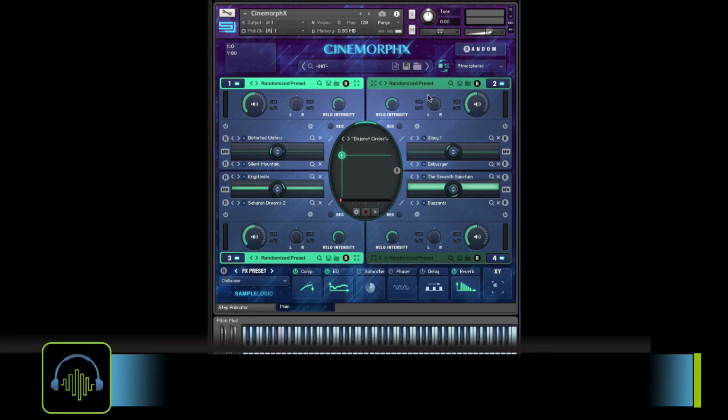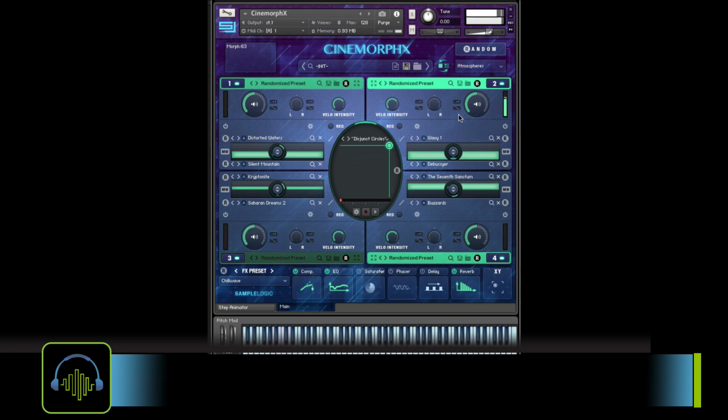Now, the basic way that Cinemorphx works is you've got 4 different modules that can load 2 different core samples each. The power in this instrument is that you can morph between one to the other. Now we could chain this to the mod wheel.